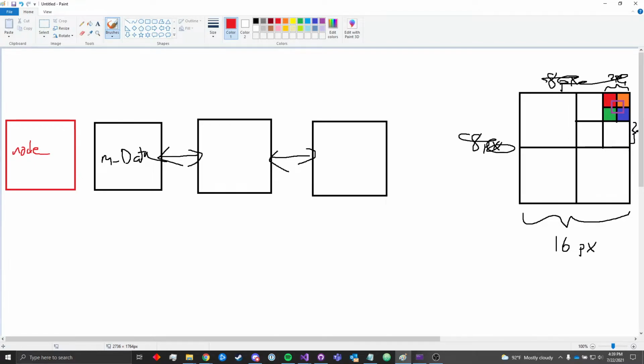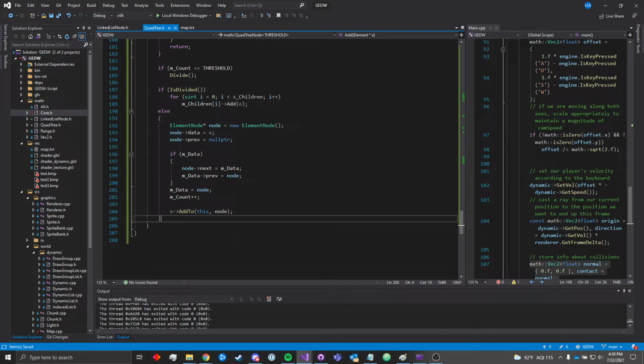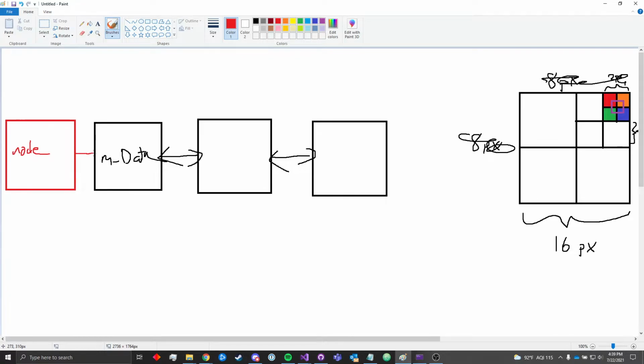And whatever this points to on the left, obviously nothing. There's nothing to point to on the left, so we set that to null pointer. But then if imData does exist, so we already are storing some elements, then the pointer to the right of our new node will be that head, which you can see here. Obviously that's true.